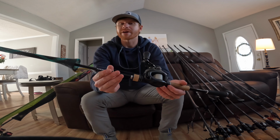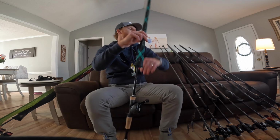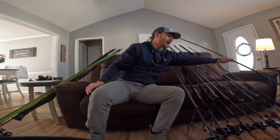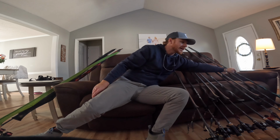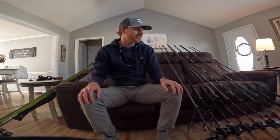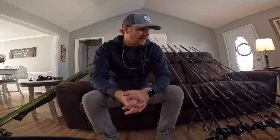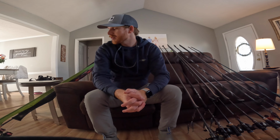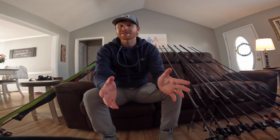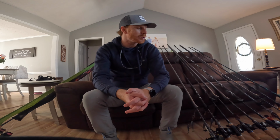Just another great setup. As you can tell, I love the Shimano products. I love the X-Brides. I'm probably just gonna keep purchasing, when I get new rods, new X-Brides. I've had nothing but good things to say about them, except for those minor issues like a hook keeper. But that's it, guys. I hope I didn't bore you too much. But if you're like me, I love talking about gear. I love talking about tackle, baits, lures, rods, reels, all those things.